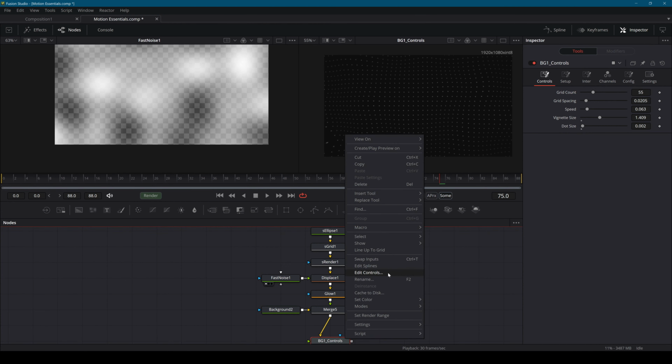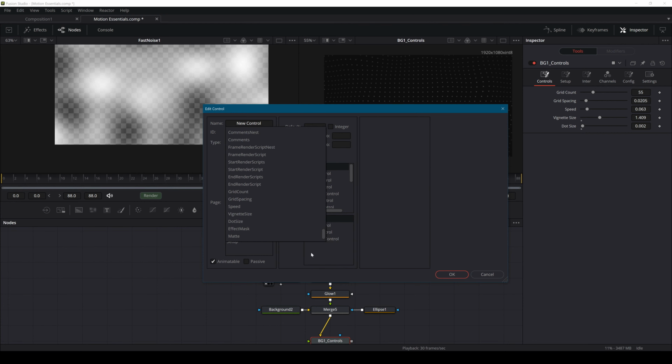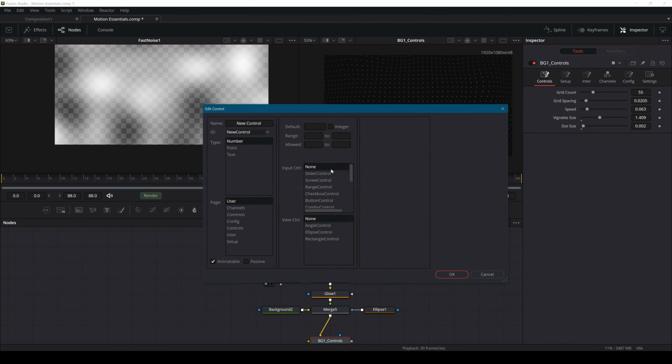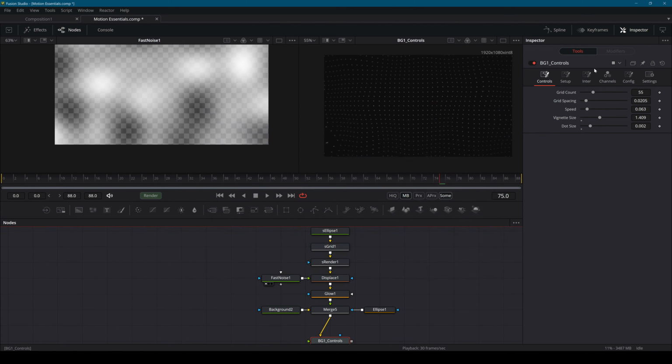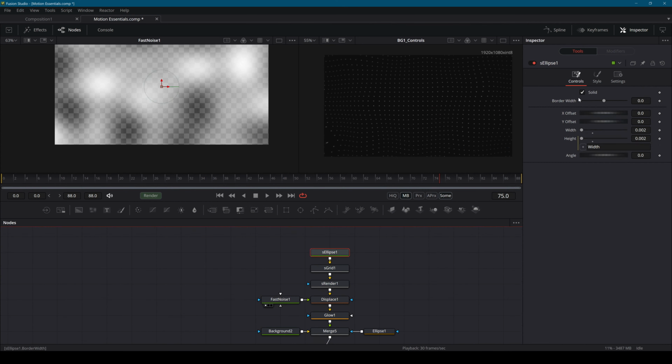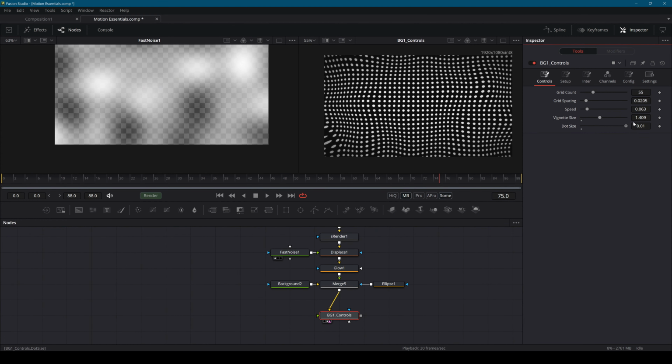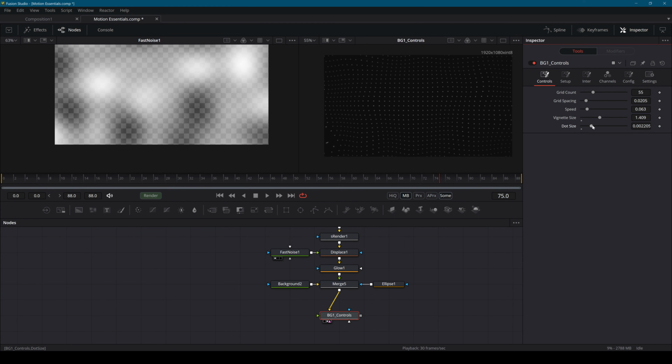Yeah, no, we want that to be even smaller. Let's do that. And I'll link that there. So now with this control, we can adjust the size of all the dots.